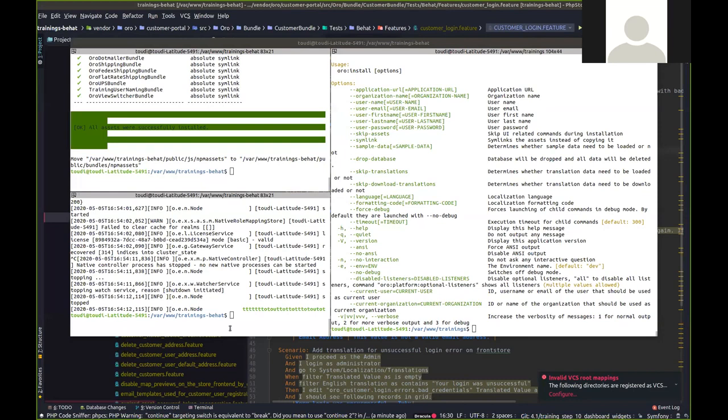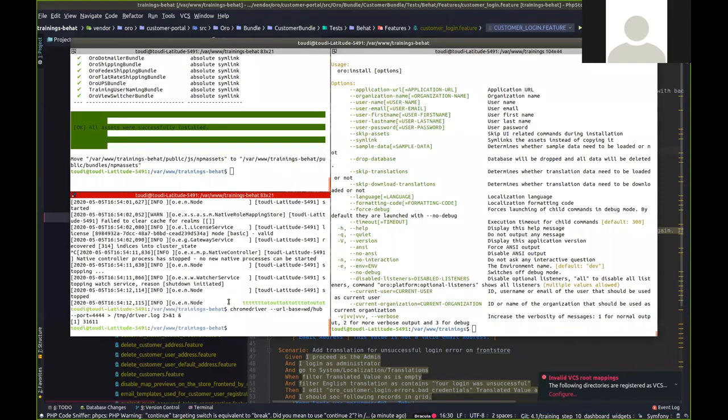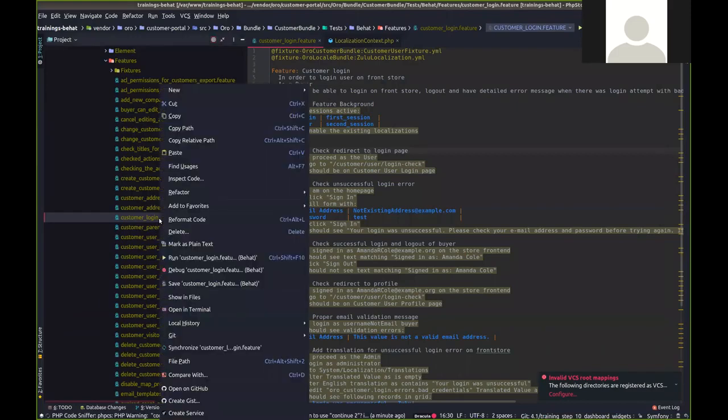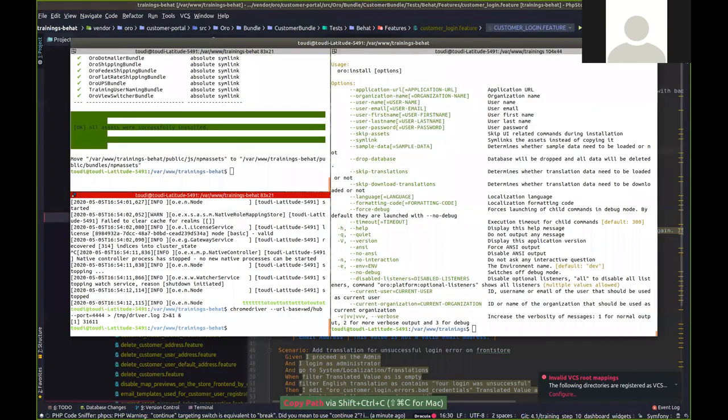Okay, so I have the driver running, and now I will just get the feature to be tested. I can execute them also from the IDE, but here it will be easier to show you.